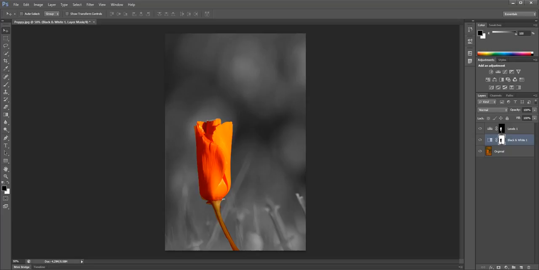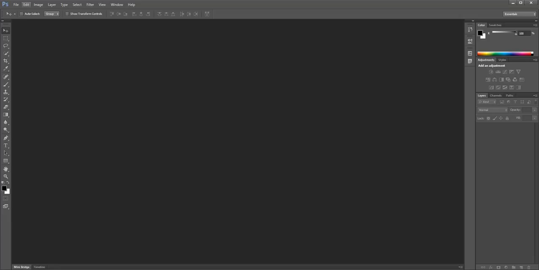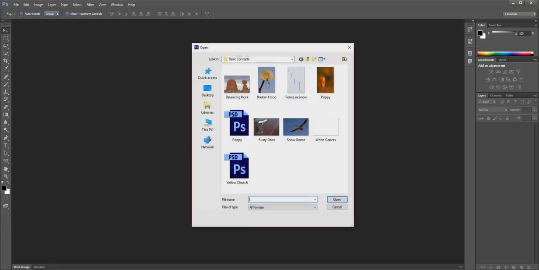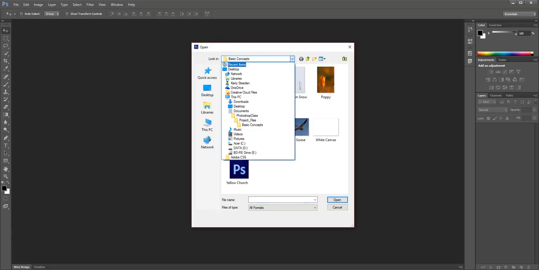Alright, so we're going to open a different image now. So I'm just going to close that, so make sure you have saved it. I'm going to File, Open, and let's see what else we've got in here.